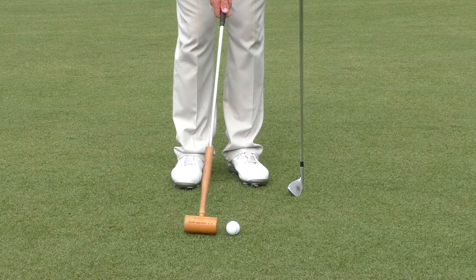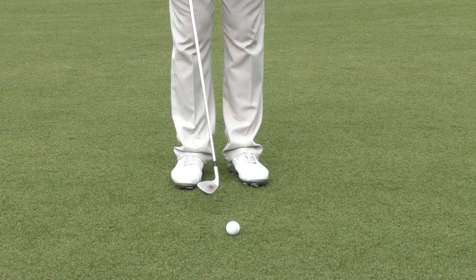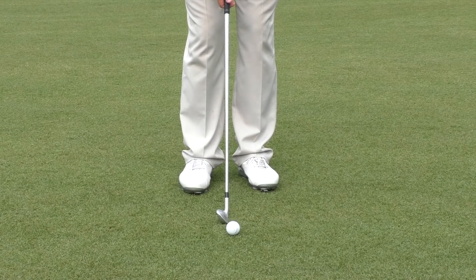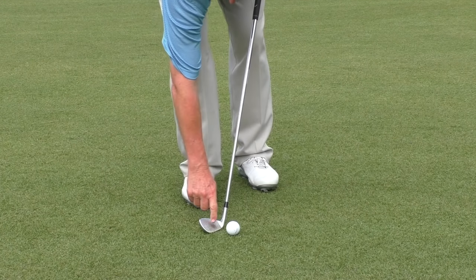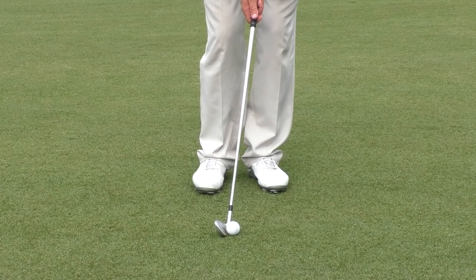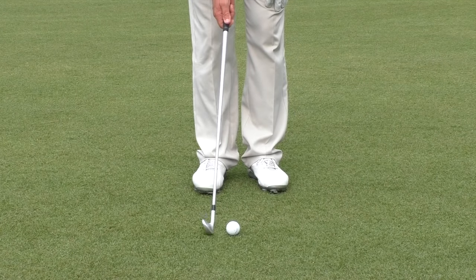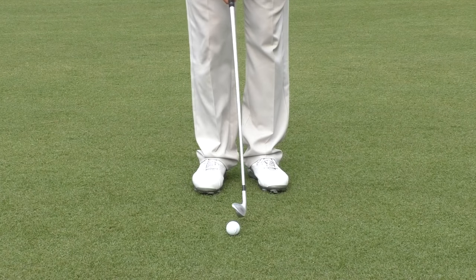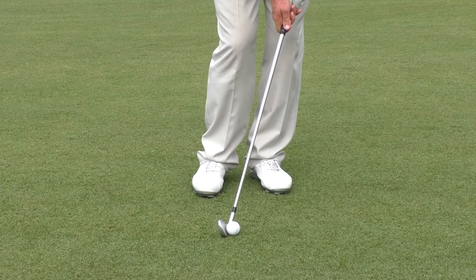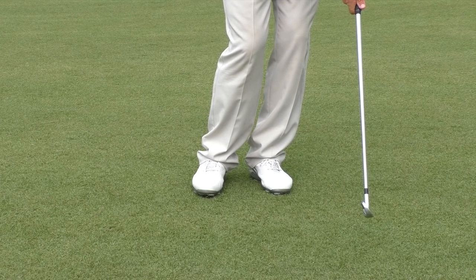That's how you want to be hitting your irons. So if that's the mallet — very easy to just bump the ball forward in this fashion — once we get the golf club in our hands, this is my eight iron here. We've got loft on this club, so the sweet spot of this club is in that little worn spot there. With loft, I actually need to tilt that forward a little bit for really solid contact. So just the opposite of trying to add loft and help it in the air, what I'm really doing is hitting it, driving it forward and actually reducing loft. And if I can do that, I can make solid contact with the ball.